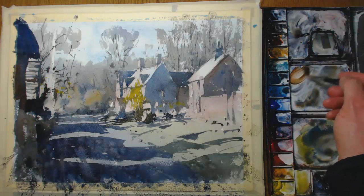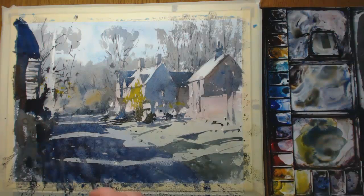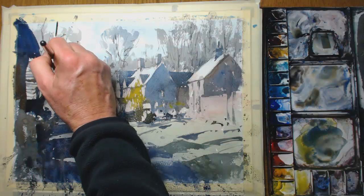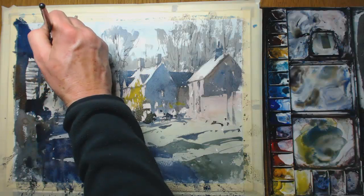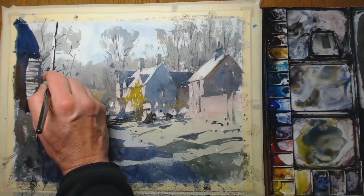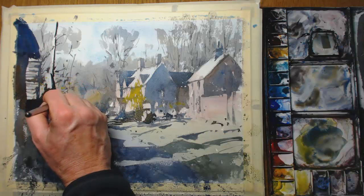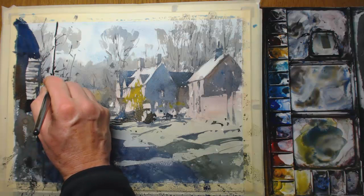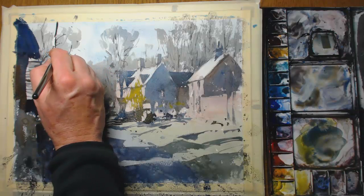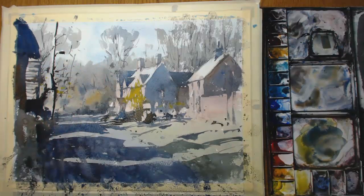I'm going to go in with a bit more detail now. So I've got a small synthetic round brush and making a dark colour. I'm going to add a bit of shadow to the pole on the left hand side. There's some kind of a box halfway down it, give a bit of definition to that. And then the lamp coming off the lamp post, that shall light itself.